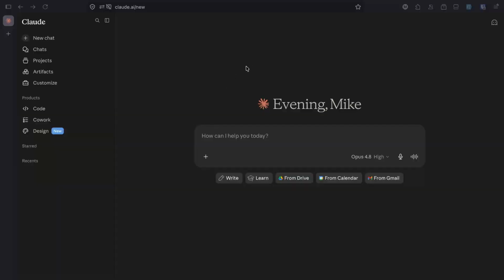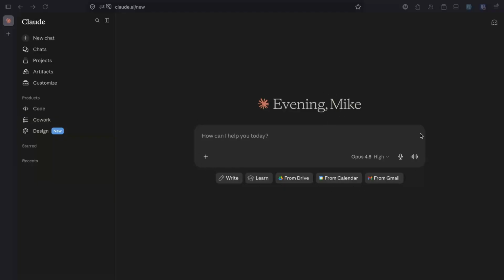But before we build it, you need to understand the few parts of Claude that actually matter. So when you open Claude, this is what you see at first glance. If you don't have an account, setting up one is very easy. Just go to claude.ai, sign up with your email, then once you're in, you'll land on a similar page. So what you get to see here is a number of sections.